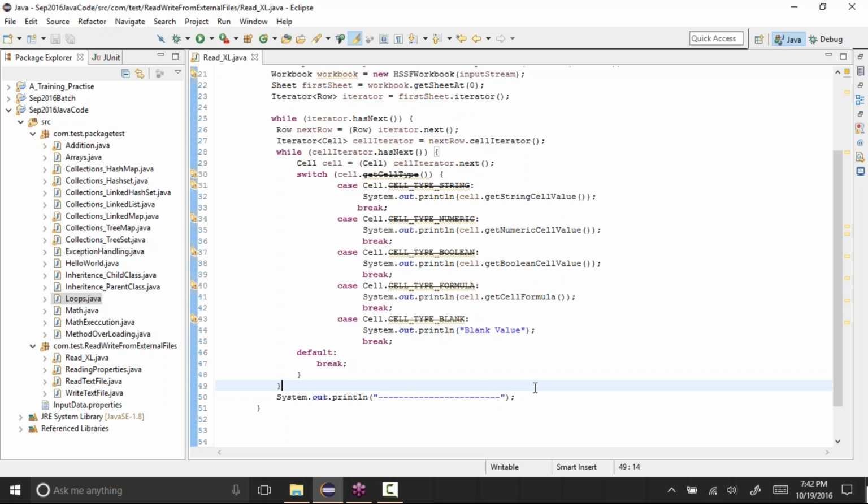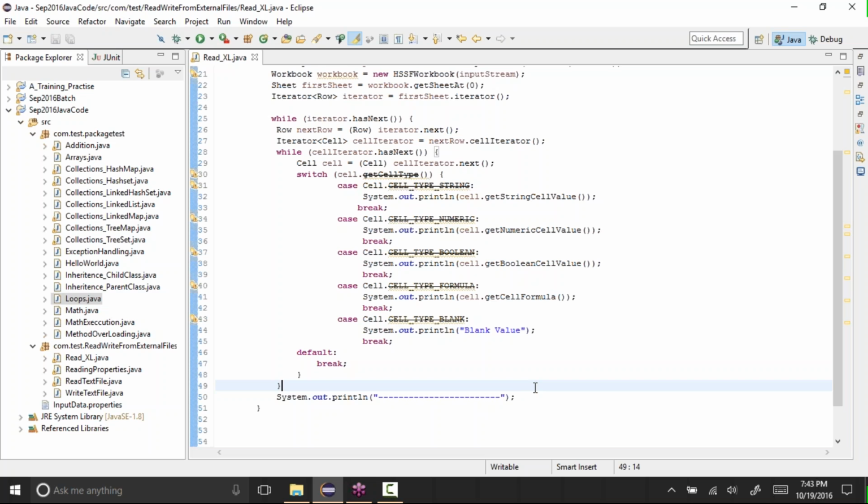A lot of times, in real-time scenarios, we will have the data stored in an Excel, and we will for sure have to read the data and use it in our scripts. So in the next class, in this code itself, we'll use the RC code and try to use the data that is present in the Excel file and pass it into our script.